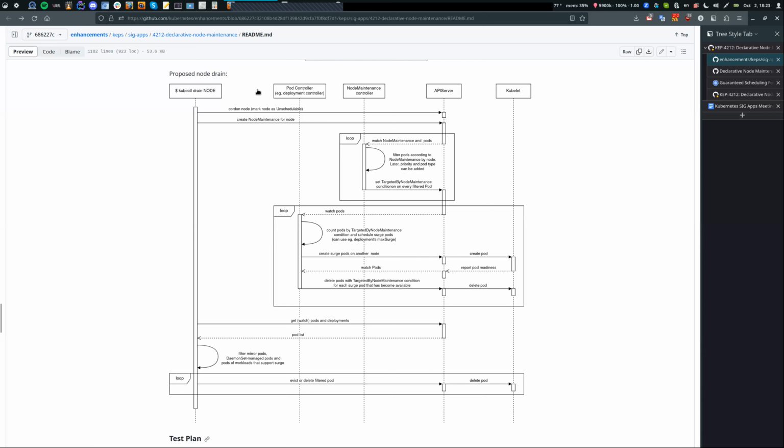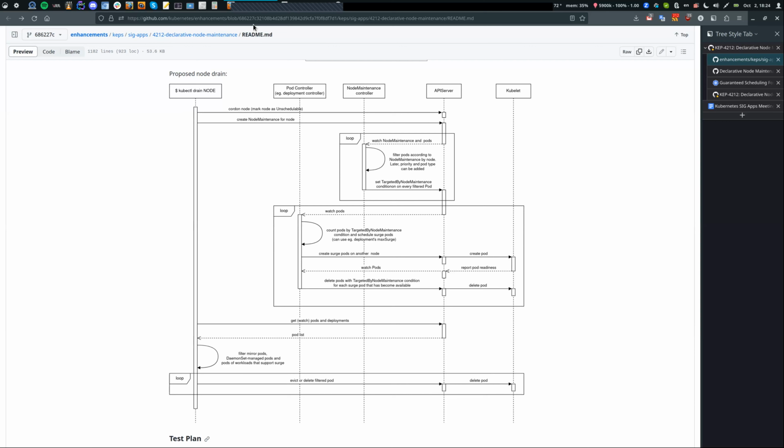Yeah, I have one. Does it mean that we have to update all of our controllers to be able to recognize this new condition on the pods owned by them? Because that basically assumes, if I'm understanding correctly, that the goal is to allow the controller to react based on whatever each controller is doing. So for a stateful set, it will ensure a proper rollout of a new member somewhere else, and then transition from the old one to the new one.